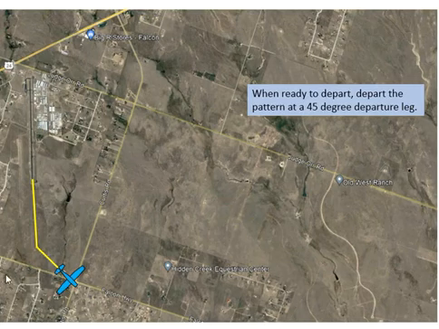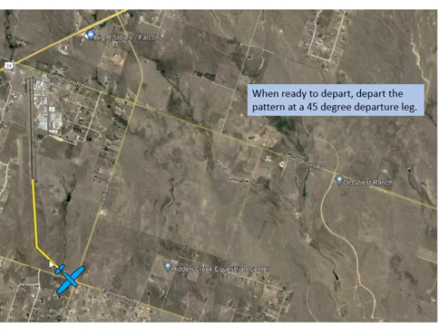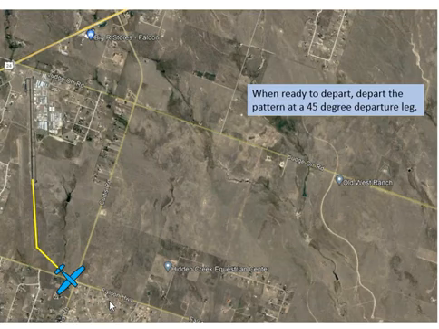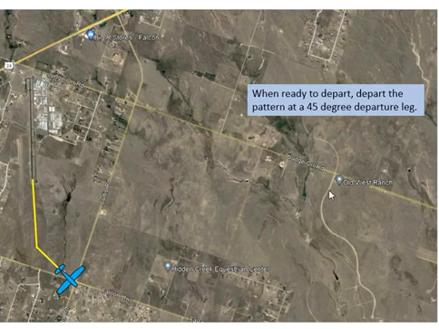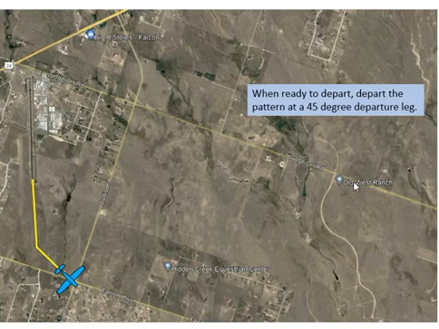We can't do a 45 leg this way to the right. Why is that? Because at Meadow Lake, you've got the grass strip right here. You've got to stay away from it. So we do a 45 leg, ideally in the direction that you would normally turn crosswind. That way we keep all the traffic stuff on one side of the runway, and then depart, make our appropriate radio call, and then climb out as required, keeping that good 10 knots or miles per hour above final approach speed, unless otherwise dictated by your POH. And that's how we depart this traffic pattern.